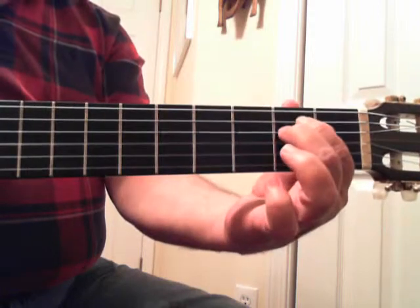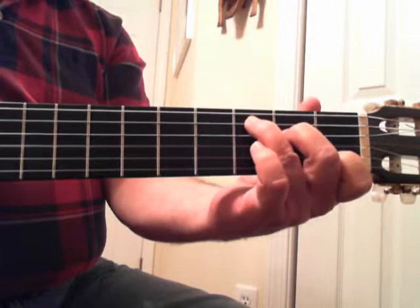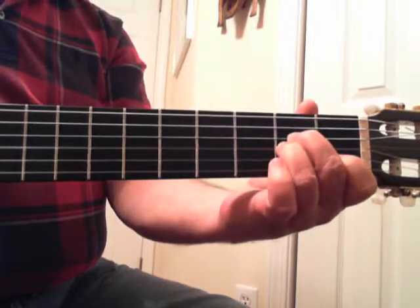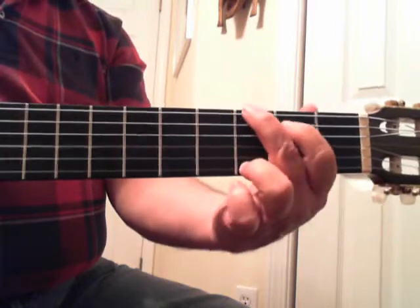Your first finger is common here. Your second finger is common here. Your first and second is common there. Your first is common here. And then you have that third one that's moving.